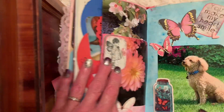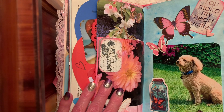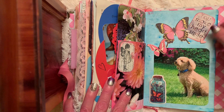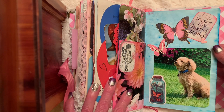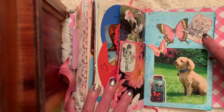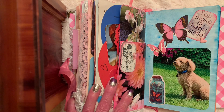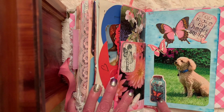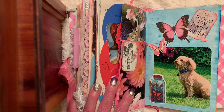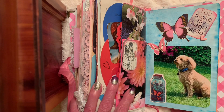I'm using a junk journal. On the right-hand side, I used a picture that I had taken and printed of my son's pup named Ozzie, and I absolutely adore him. This page in the junk journal was already dyed blue, and I love that — kind of like the sky. I printed out the sentiment 'You make my heart smile.' These are the Dollar Tree butterflies that you get in the package. Here's a sweet jar with butterflies in it, and it's almost like he's looking at the butterflies. I always think of butterflies landing on flowers when I'm outside, so that's kind of what gave me my inspiration for using photos.